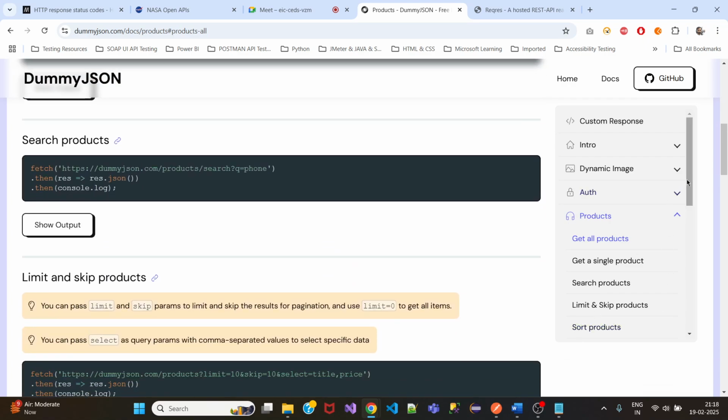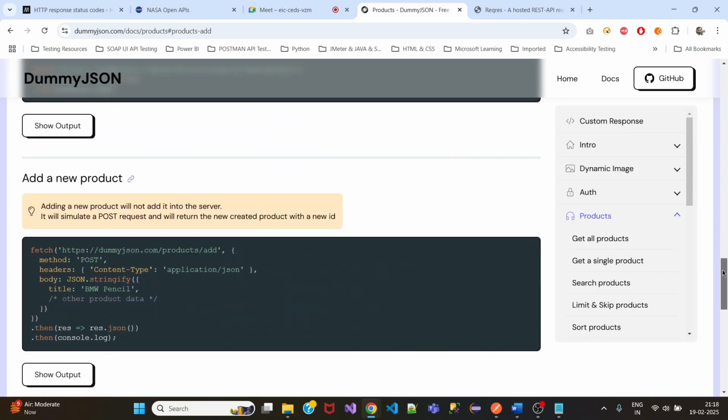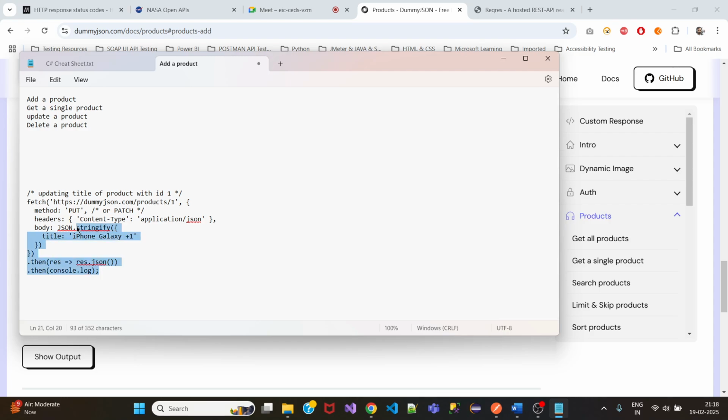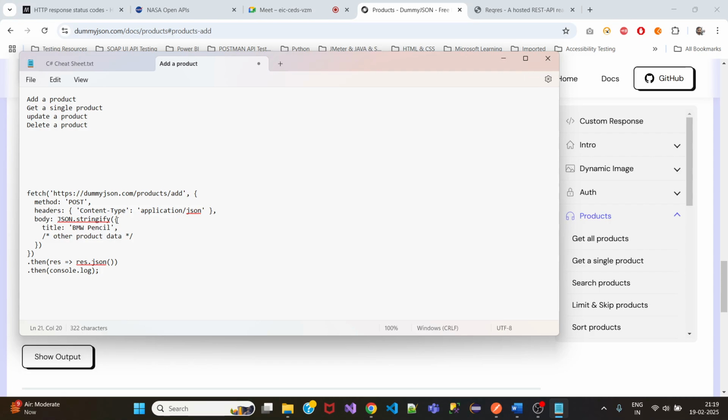If I go to this add a product, here I need to see where exactly my flower bracket starts, and where exactly it ends. Let me copy this completely. So here my flower bracket starts and here my flower bracket ends. So this is the JSON format.